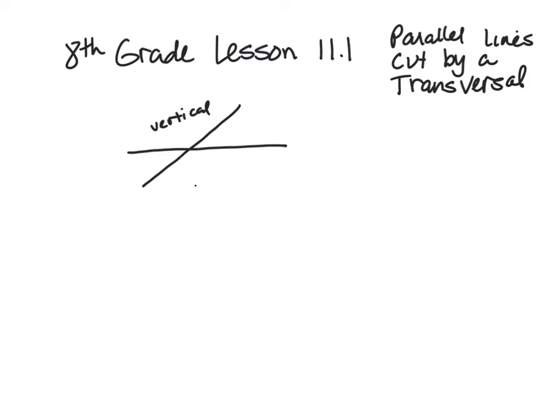So if this one is 130, then this one is also 130 degrees. This angle here and this angle here are also vertical angles, nose to nose in a mirror. So if this one was 60 degrees, this one would also be 60 degrees. So I wanted to bring vertical angle and congruent, meaning same size, same shape, back to the forefront of your memory. In this case, congruent means same measure of degrees.